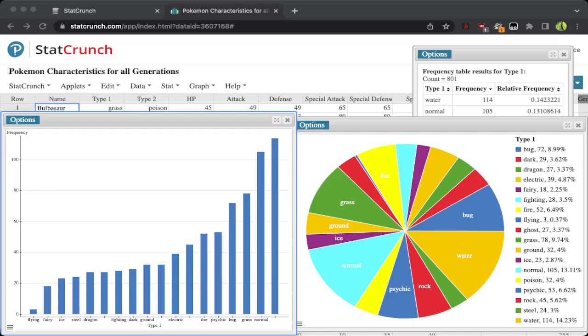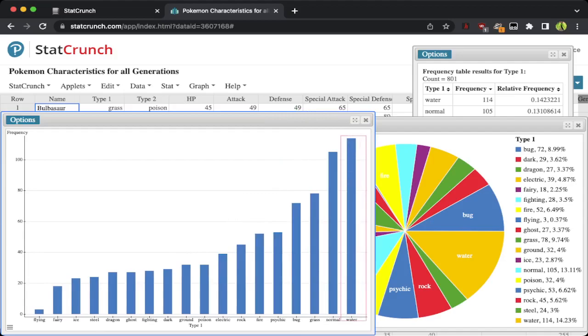So let's look at, for instance, water Pokemon versus psychic Pokemon. Now, if you look at the heights, you can just use your finger and you can see that the psychic Pokemon are about half the size of the water Pokemon. You can do that by taking out a ruler or using your fingers. I'm putting my fingers up and measuring the height of psychic Pokemon, and I move it over to water Pokemon, and I can see that it takes about 2 of those, right? So it's about double, or half the size of the other.